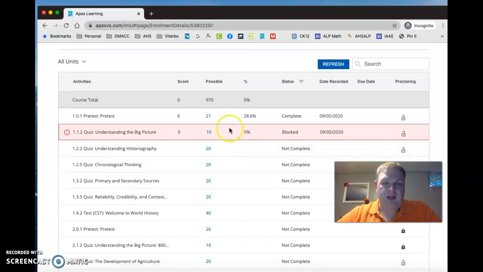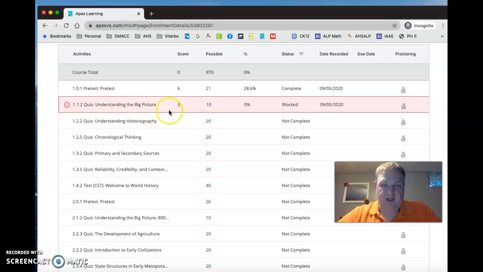So here we have the student did a pretest, tells me when they completed the pretest, what percentage they got, their score, and then they've taken at least one quiz. They've gotten a 0% on the one quiz. They are currently blocked on that quiz.